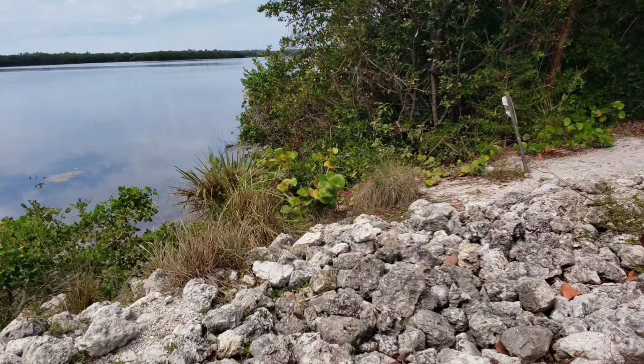Pretty cool. So I just hopped out. This is the first little area to see if I can see anything. There's a blue heron out there, really far away. Pretty place. We got lots of birds. There's two little blackbirds, not sure what they are, and a bunch of white pelicans. And the little bird off to the side. Very, very peaceful area.